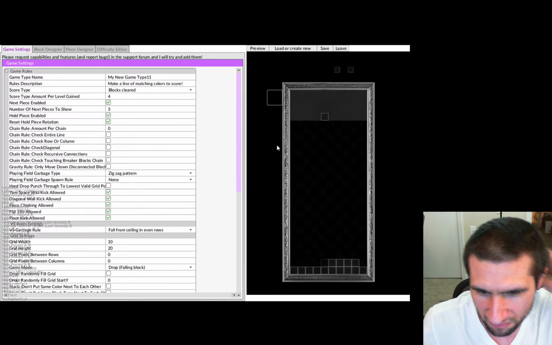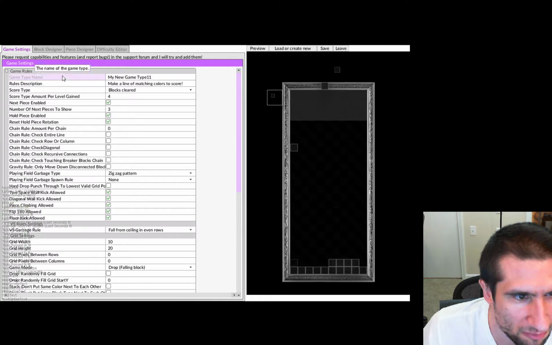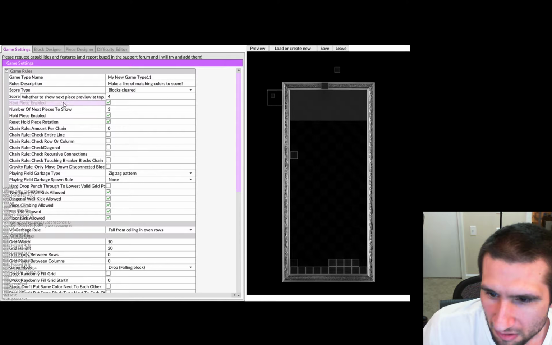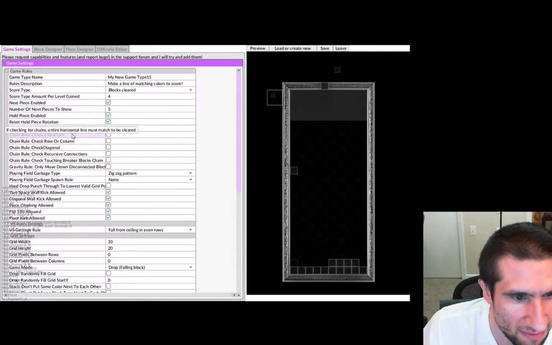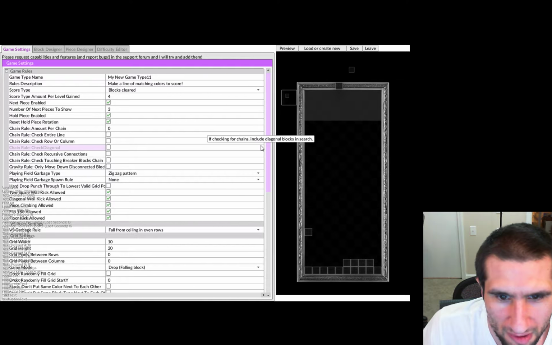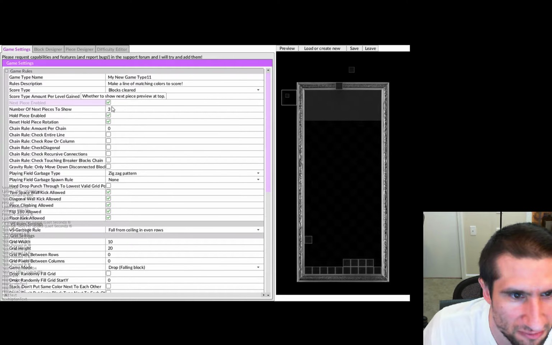All right, so here are just the normal game settings, and all of the rules have a tooltip, which is somewhat self-explanatory. You might have to read through it and tweak around with some stuff. So you can resize the preview, and when you do that, this kind of resizes and then it snaps.